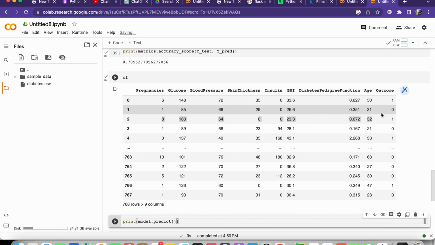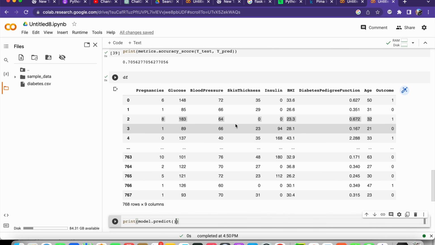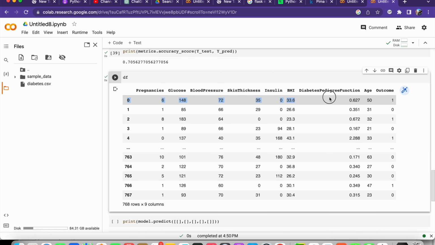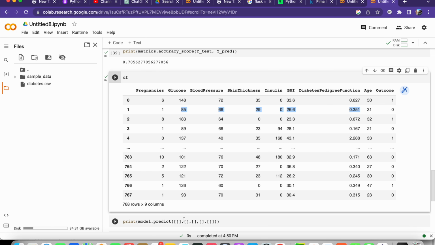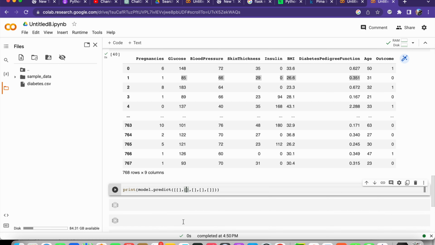We should pass in values in a two-dimensional array. Here square brackets, and within square brackets we have to put another square brackets, because here we can provide multiple rows like this. Here for example, this row for this array and this row for this array, like that.